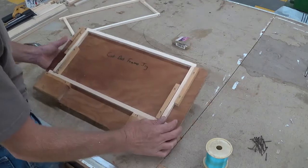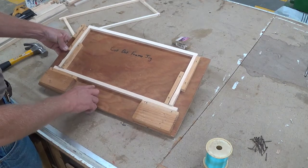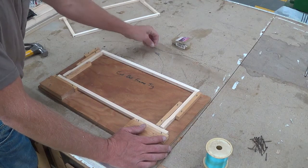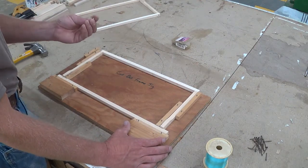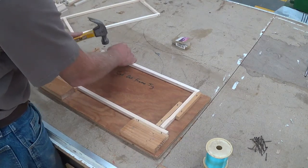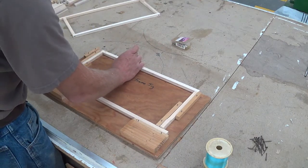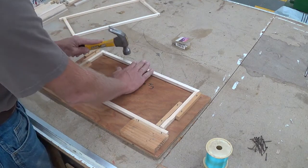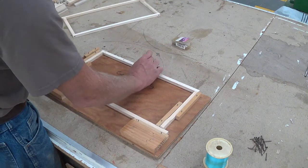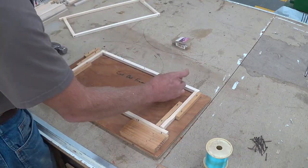Okay, so the next part here on my jig, I have these little red marks every so often, and they indicate where I need to string my line through. I use these 1/2 inch by 19 nails, and I just start them out here. I don't drive them all the way in, and this is how I zigzag my fishing line onto the frame. And I use probably 10 pound test fishing line or whatever I can find. Remember, don't drive these all the way in yet. They need to stick up.